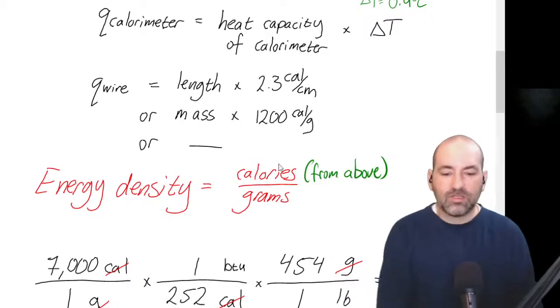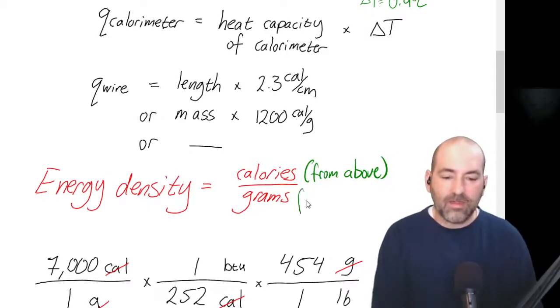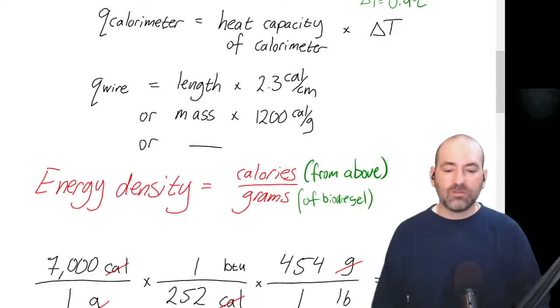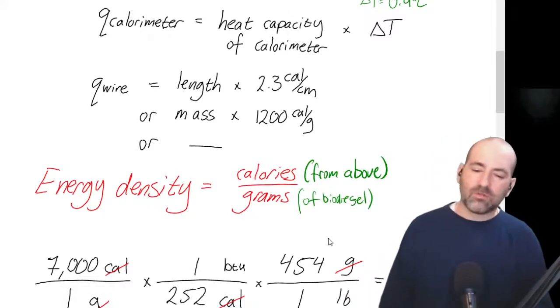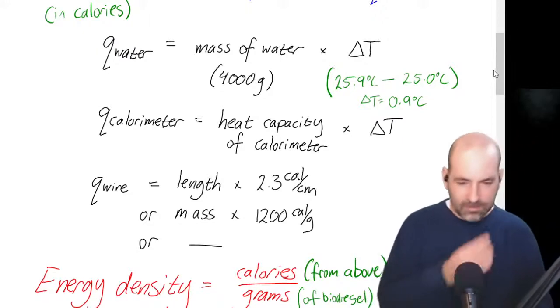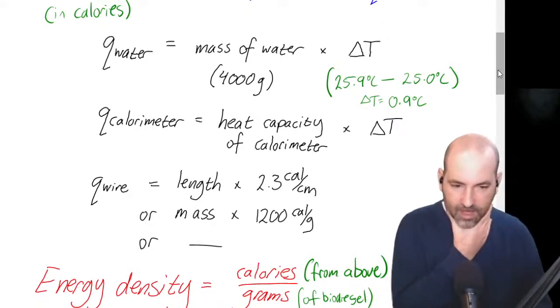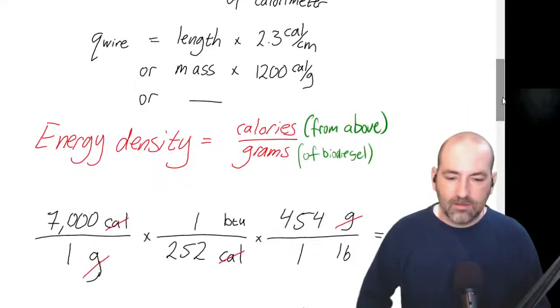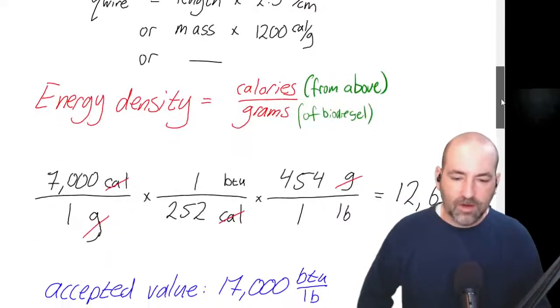So your energy density is your calories that you just calculated divided by the grams of the biodiesel that you burned in that particular trial. So, calories divided by the grams of biodiesel. Since it's about 0.5, that should get you to... Yeah, no, I think that number's wrong. I think most people are getting in the 13 to 14,000 range for calories up here. This total calories, and then grams, you got about half a gram, so you're going to end up.